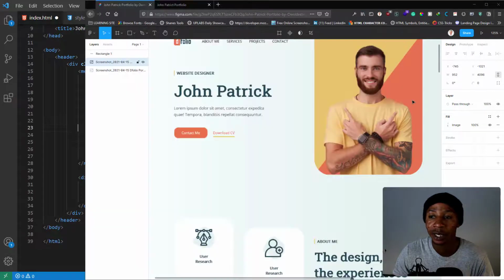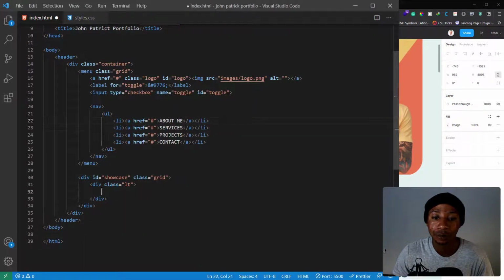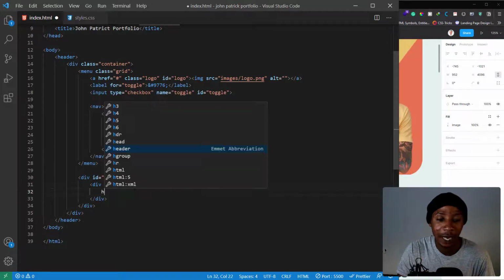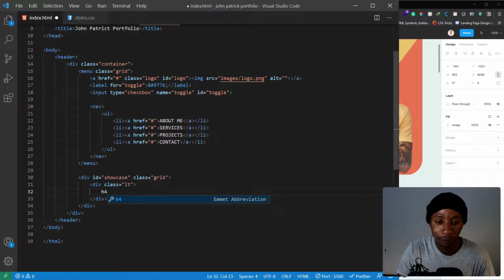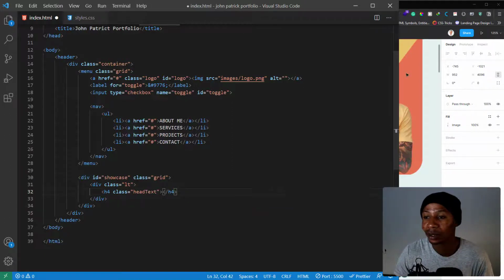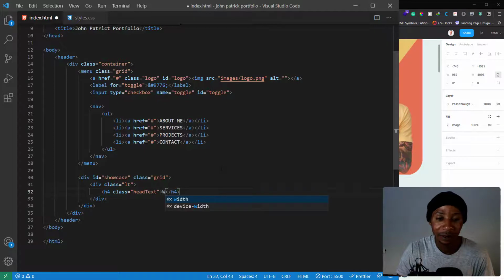So let's include the text for the left. For the first text we have the H4 with the class of head text, and for that we're going to write website designer.